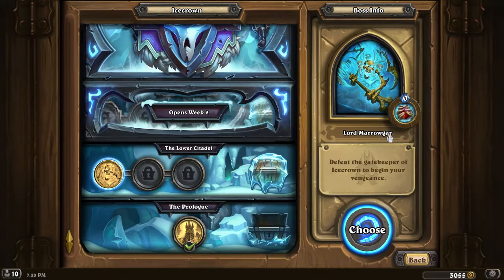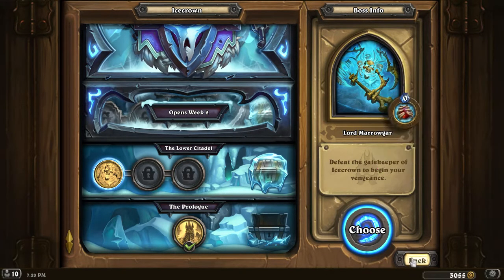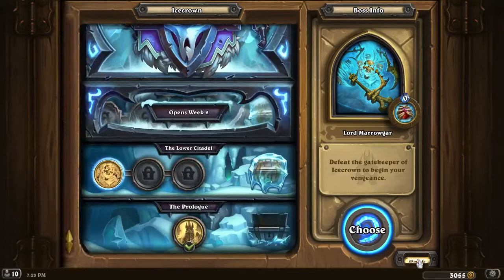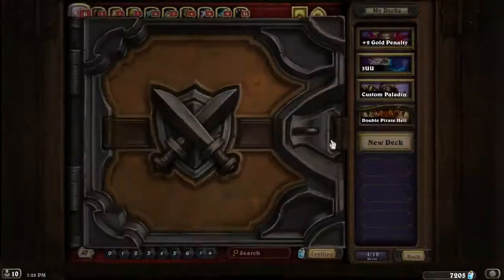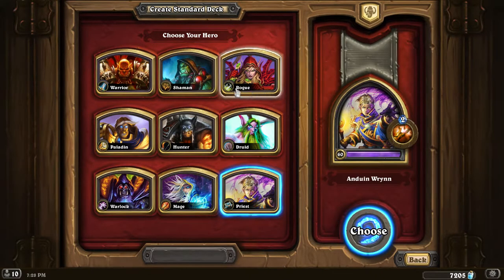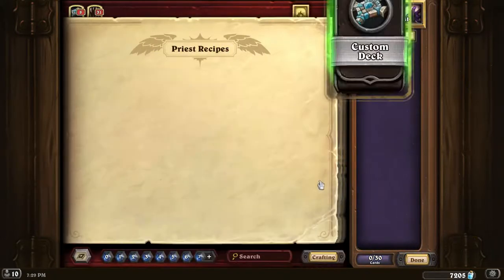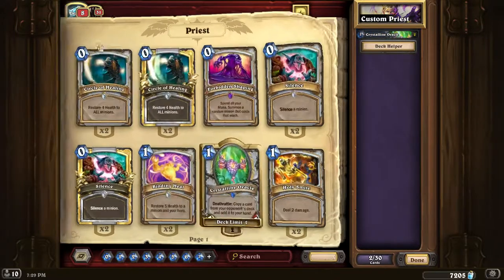So our buddy Lord Maronar here has skeletal reconstruction. Heal your hero to full health. So, I think we're gonna build a deck for it. Let's quick go build the deck for heal your hero to full, for free, every turn. What I'm gonna do... Let's try theft. I want the circle of healing.